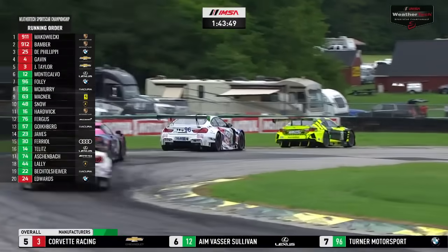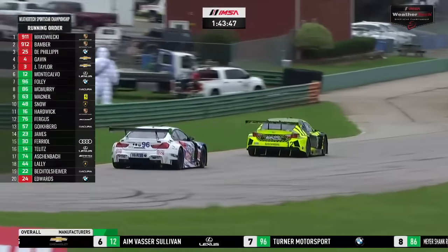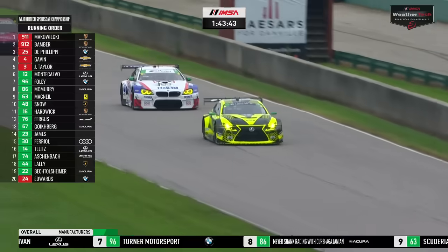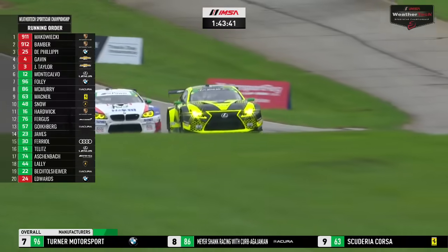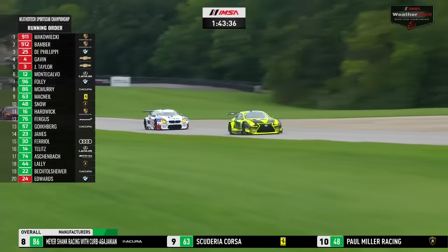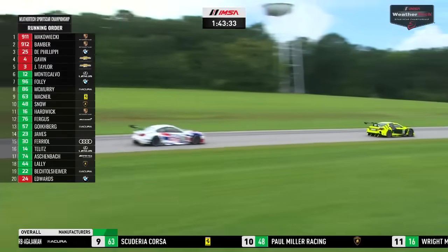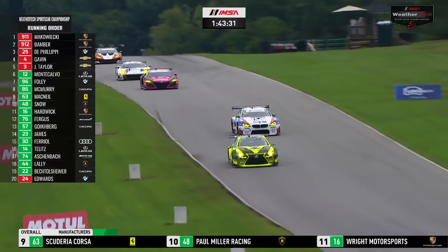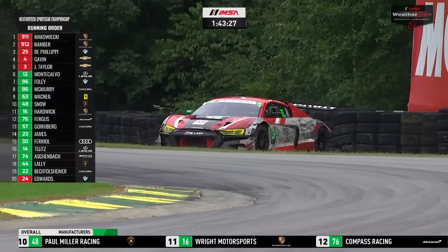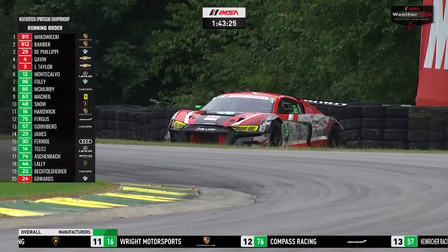He sort of blinked, if you like, and did a bit more than blink. Actually, he kind of moved. I'm sure that Andy took that as a signal to go. So, just I think a procedural mistake there by GRT Magnus Racing, and that's going to be very, very costly. Lawson Ascherbach, by the way, has just turned a new fastest lap of the race in GTD, but he's now more than a minute behind everybody else, and he needs a full course caution to get back into the fray.